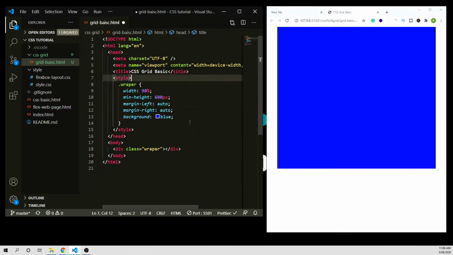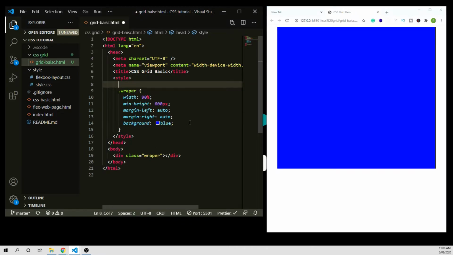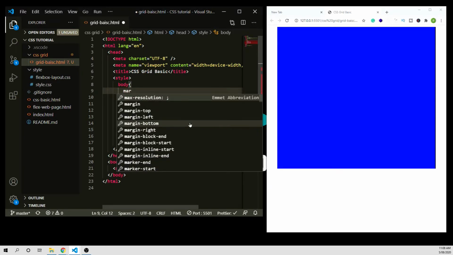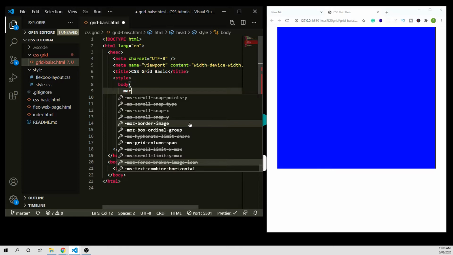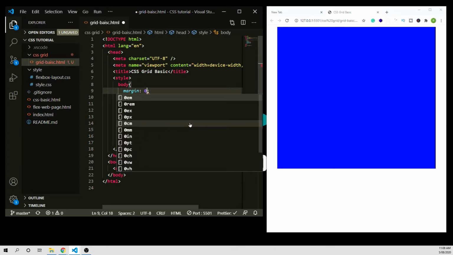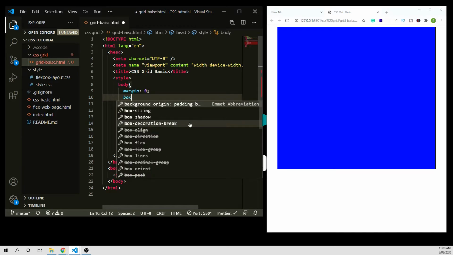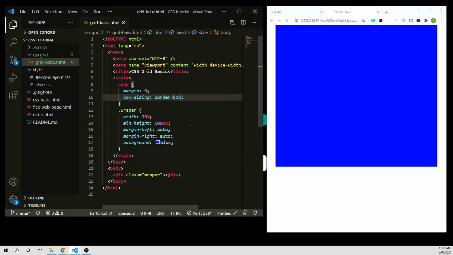Okay, let's give some global style to the body element: margin 0 and box-sizing border-box.